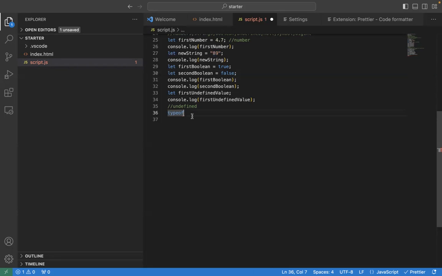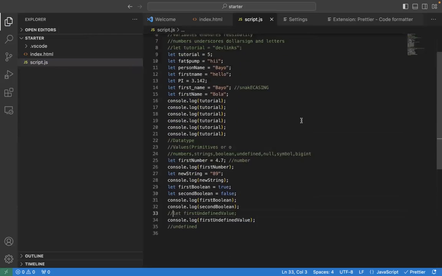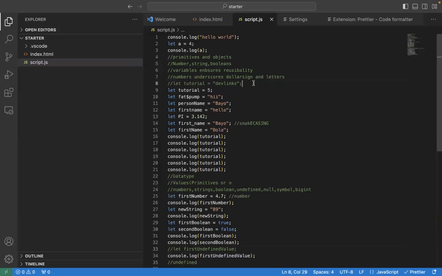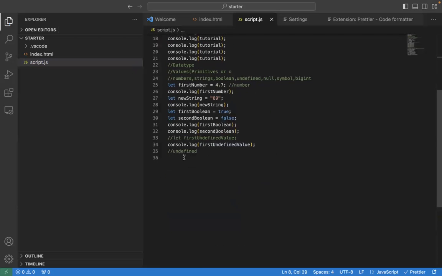Do you understand? Okay. Now, the only way we would not have seen this first undefined value in the browser console is if it did not exist, if that variable did not even exist at all, like the way I commented it out the other time. Can anyone remember? Now, if I comment this out, do you think I would see any value in the browser console?